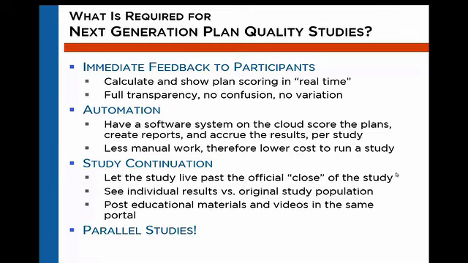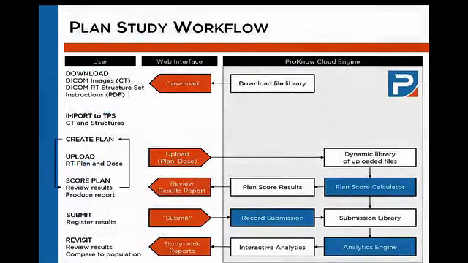And then finally, parallel studies. The amount of work to do a plan study is immense, and the automation allows it to be easier. This will allow us then to run multiple studies. If there's a study that's running for the AAMD meeting, someone else might say, I want to run a study for a certain proton meeting, or you name it. And as long as that study is going to be published or presented somewhere, you can contact us to run that public study. And because we've automated it, we can then run it in parallel. We don't have to wait till one study is done before we start another.